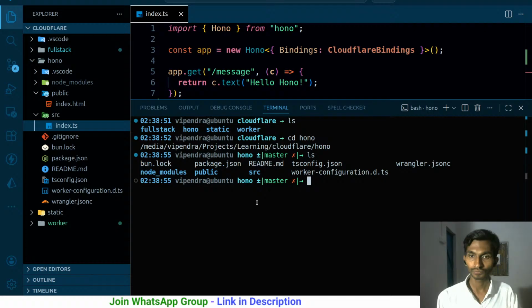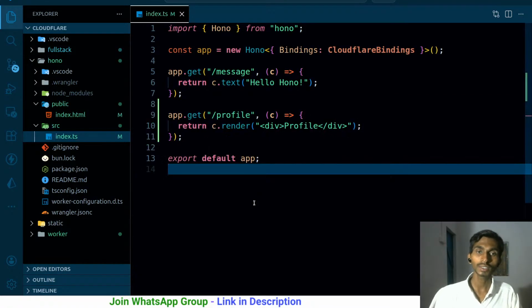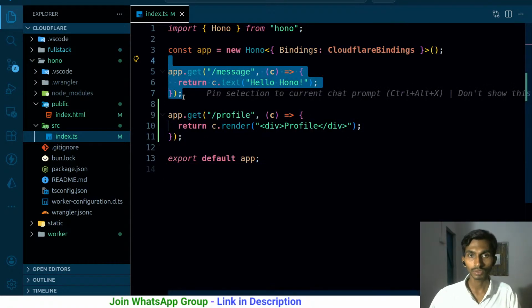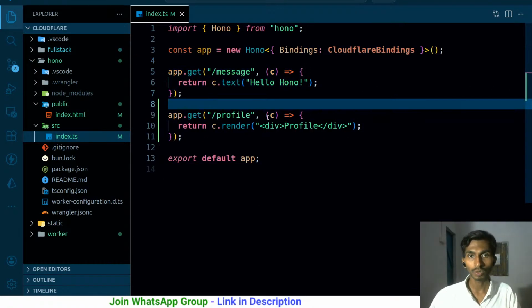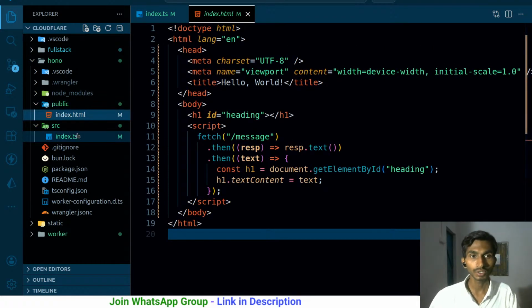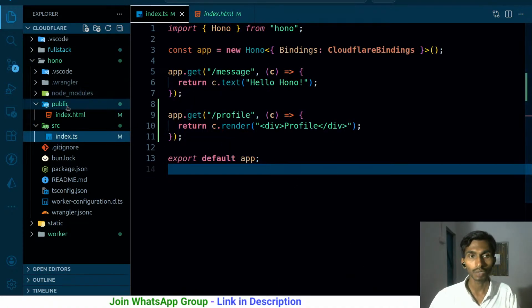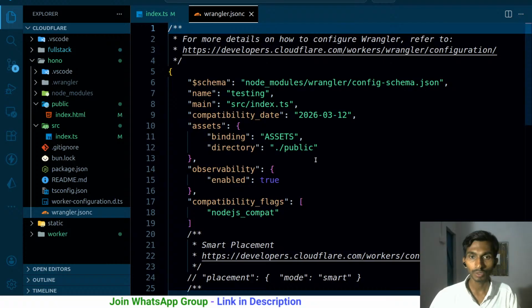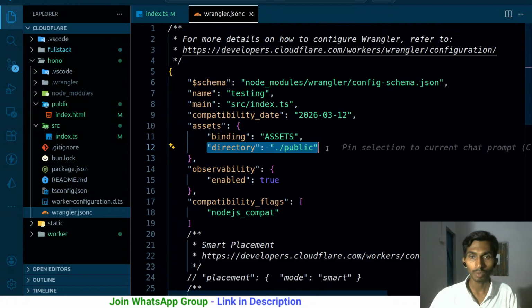Having said that, what do I have to do? Simple, npm run dev will simply start it. And as it has started, the good thing is that it is just like an Express server, app.get message, app.get profile. So it does make sense. And you can still deploy it directly. Another thing is that you can even write JSX code. Even the HTML file is here, so you will be able to get the HTML code too. But apart from this, whatever you have inside public will be directly accessible all the time, because this has been mentioned here. So directly it is going to be public all the time.